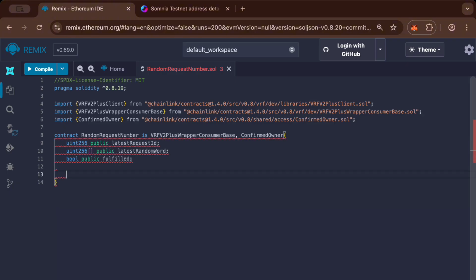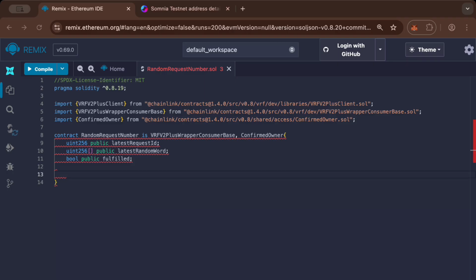I mentioned a constant earlier on. That is the number of words that we are going to be requesting from the service. In our own case, we are requesting 3 words. So we are going to set it as a constant, and then we are going to have 2 other constants as well. One of which is the number of block confirmations that we want to have before the random number is returned. Remember that the request for random numbers is not fulfilled in one call, but rather in 2 calls.